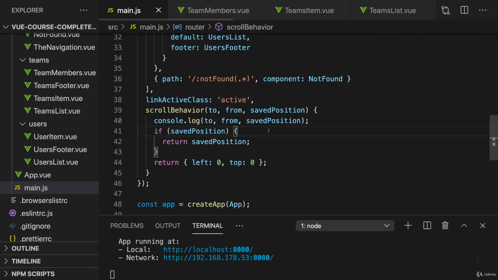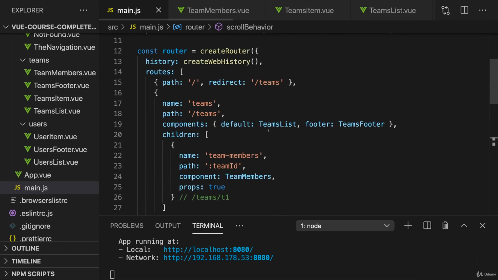The last feature I want to explore in this module with you is the feature of navigation guards. Navigation guards can be useful if you add features like authentication, where you, for example, want to avoid that a user is able to access a certain route if he or she is not authenticated. But they can also be useful to simply be aware of changing pages in case you want to run some code there, or they can be useful to ensure that a user doesn't accidentally navigate away from a page where he or she has unsaved edits in a form, for example.